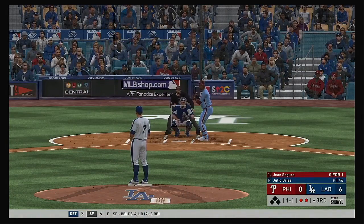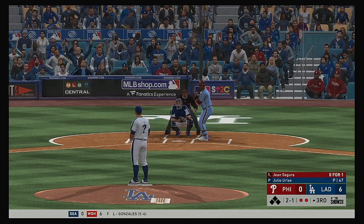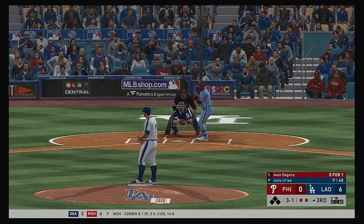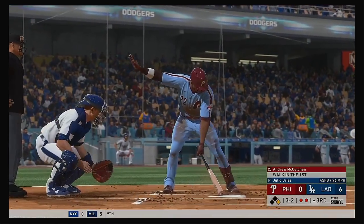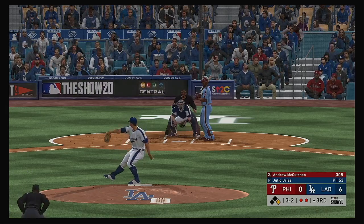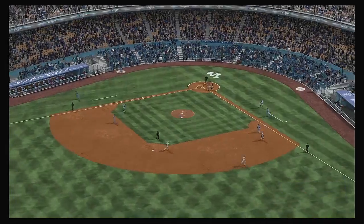So next to the plate for the Phillies, Gene Segura — he flew out in his last at-bat. He takes one off the inside corner for ball two. Sometimes it can be difficult for a pitcher facing a guy not known to be a big stick in the lineup — the toughest thing is to be aggressive and throw strikes. Andrew McCutcheon would be next, and this misses for ball four — the second walk he surrendered in the first three innings. McCutcheon drew a base on balls, pulls this one in the air out to left, Betts giving chase — he tracks it down and that will end the inning.